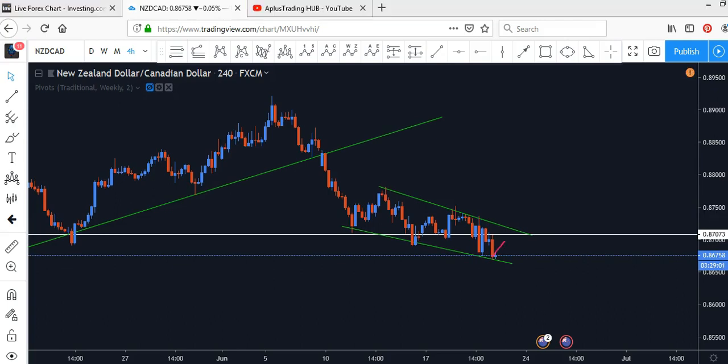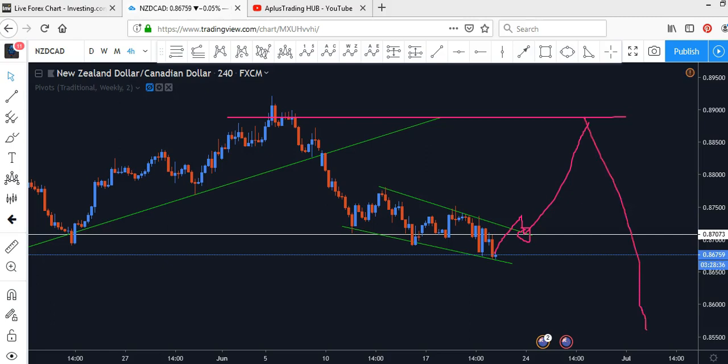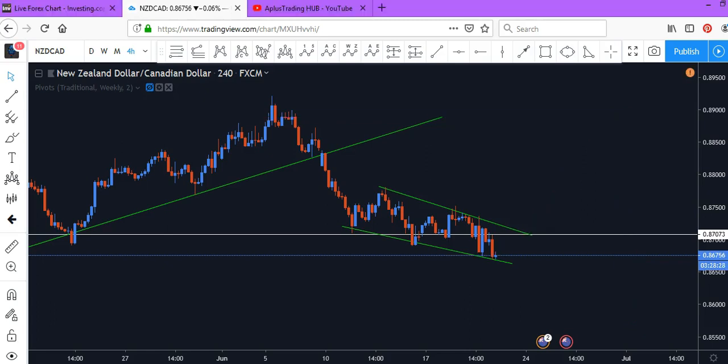Either price goes back here, you see some bearish impulse, then you join it down. Or if price does this, breaks out, retests, you can take a short buy and follow it to the upside. When it reaches this zone, kindly close your trade, because it's going to come back aggressively down. That is how it's going to move. That is my projection. That is all I'm covering for this month's monthly reviews.